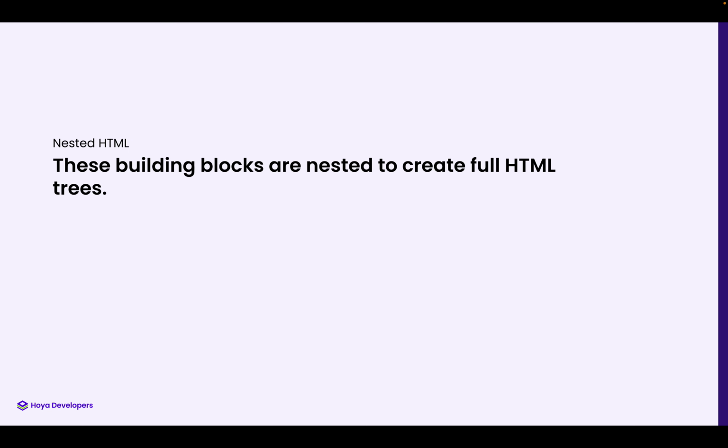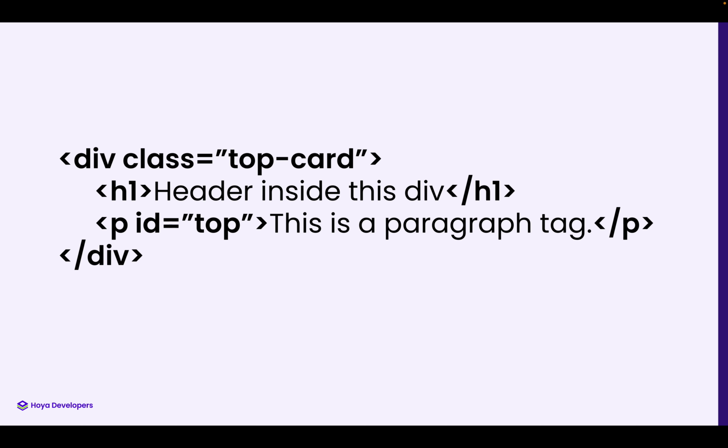And the real power in these HTML elements is that you can nest elements. And when I say nest, it means you can put elements inside of elements. And this is what creates a full HTML tree. Every web page you ever visit is just one big HTML tree. An example of this, and we'll look at some live coding for HTML here in a minute or two, is what's called a div, which stands for divider. These are incredibly useful. And so we could, inside of this div, have an h1 and a p tag. This is a very simple tree, but this is how nesting works.